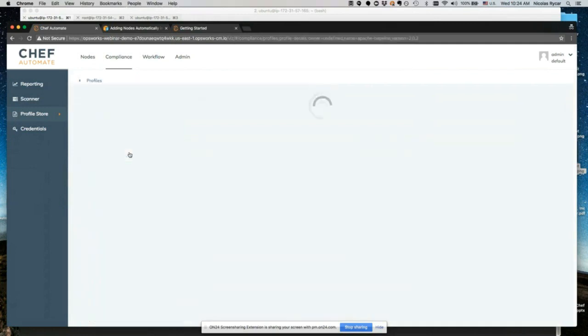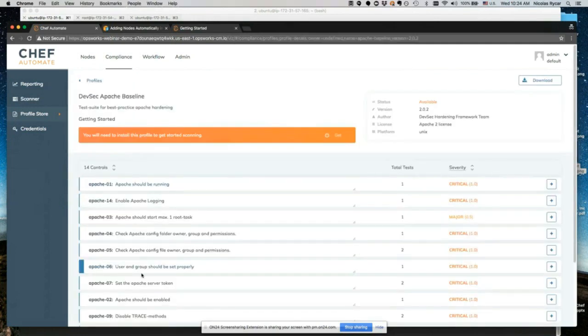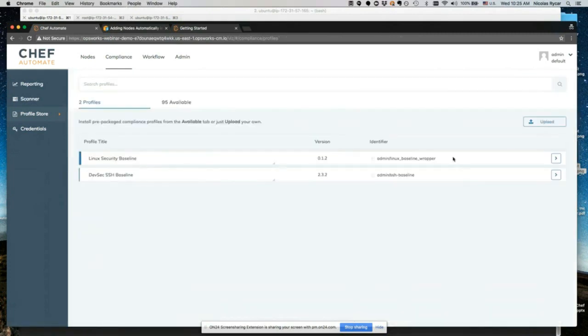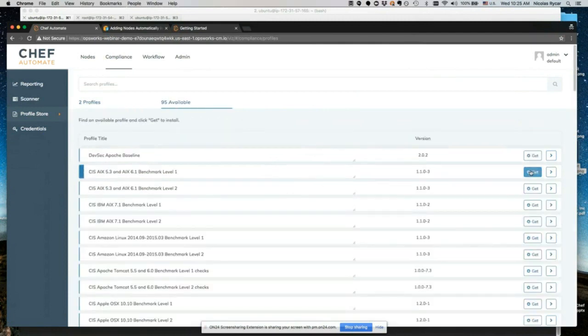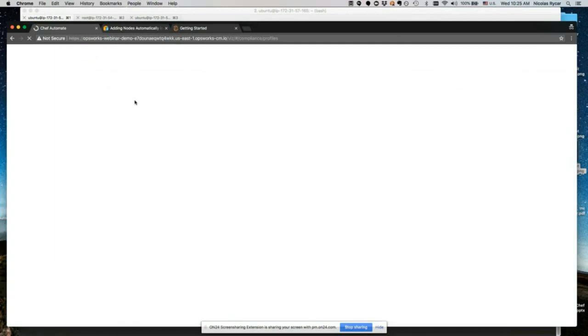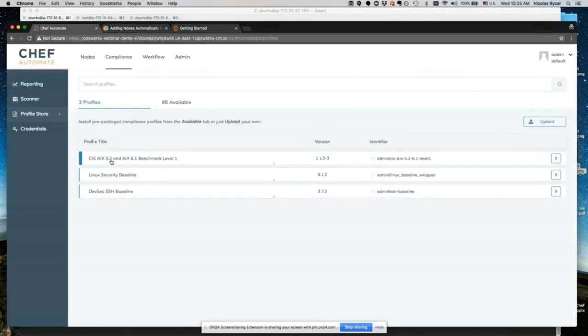To inspect what any individual one is doing, we can go in and evaluate the rules that are being evaluated one by one, even going so far as into their source code. But we can also just hit a Get button to install a new profile into our available profiles. So in addition to the 2 I had previously, now I have installed, refresh my screen, CIS benchmarks for AIX 5.3 and 6.1. I don't have any AIX servers to evaluate today, but if I do, I now have a means to do it. What I do have to evaluate today are 3 servers that have been created, but are not currently being managed by any automated audits or configuration management.